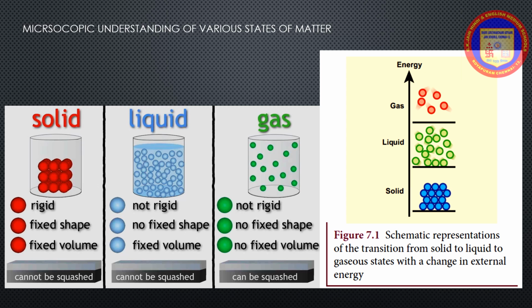Coming to liquids, when the solid is not given any external energy such as heat, it will remain as a solid due to the bonding between the atoms. When you start heating, atoms of the solid receive thermal energy and start vibrating about their mean position. When the solid is heated above its melting point, the heat energy will break the bonding between the atoms and eventually the atoms receive energy and wander around. Here also the intermolecular forces are important, but the molecules will have enough energy to move around, which makes the structure mobile. Next comes gases.